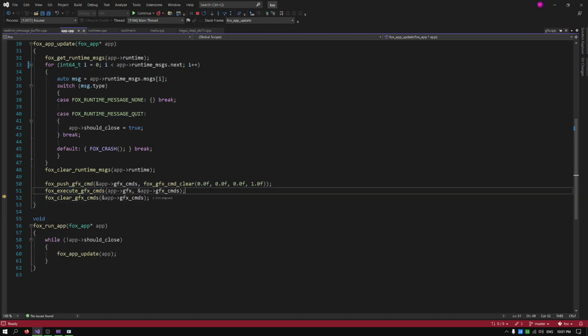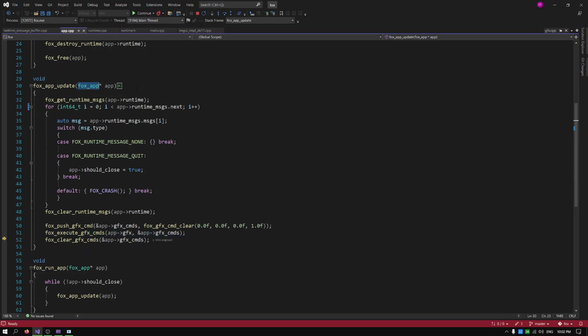Why am I using commands? I'm using commands to make the game architecture more modular. When possible, I want to pass messages instead of calling functions, because this way I entirely decouple the caller, which is the app, from the callee, which is the GFX commands.